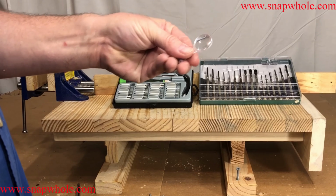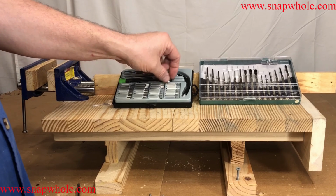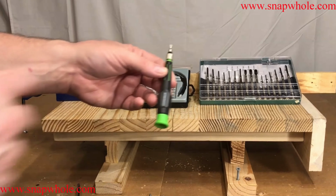They give you a magnifying glass. I could see where that would be useful for very small parts. The main tool is the handle. Like a lot of things, it has a collet that you release, and the bit comes out. Notice when I loosened that, the bit fell in. You can store things in the handle. Right now, it comes with this in the handle.